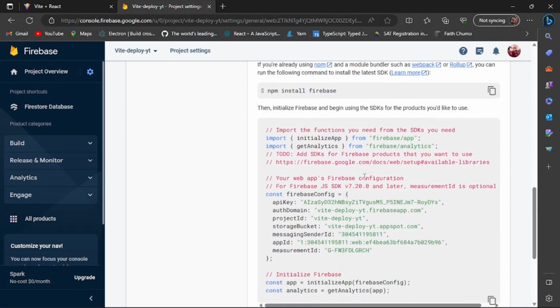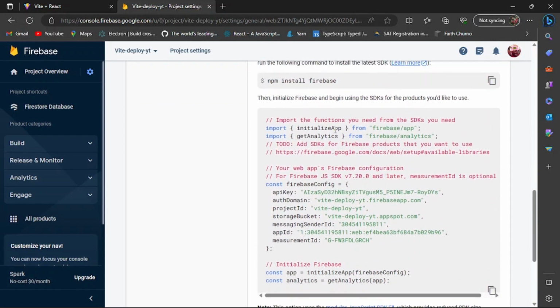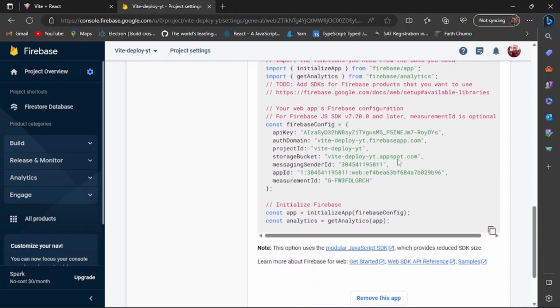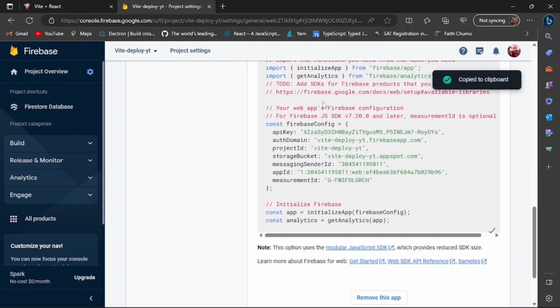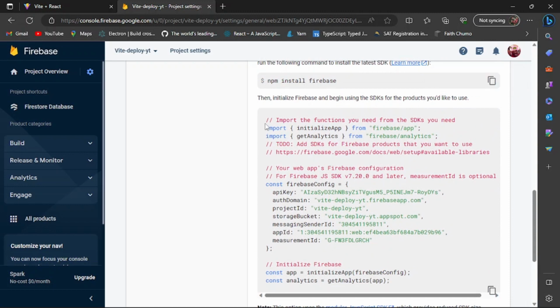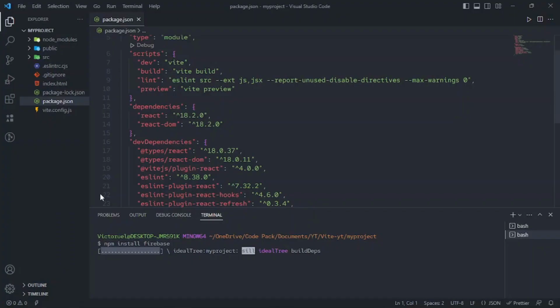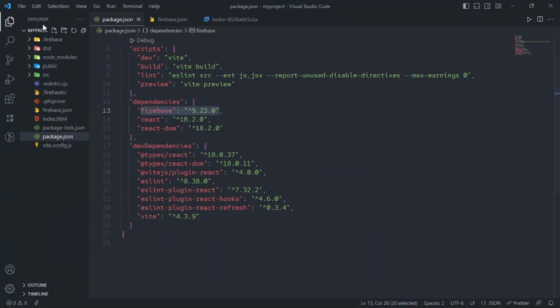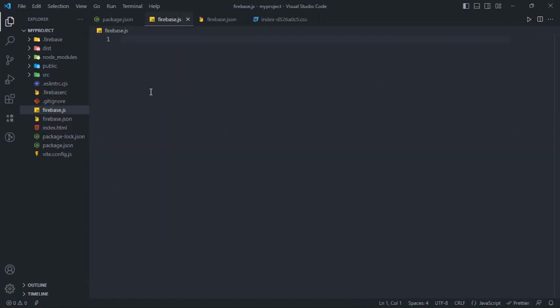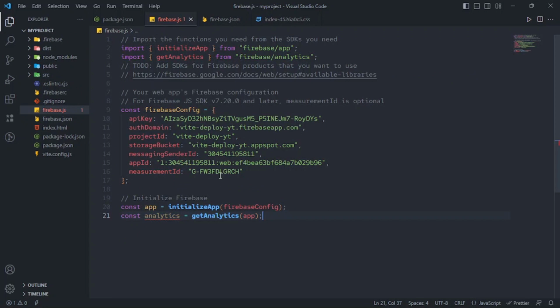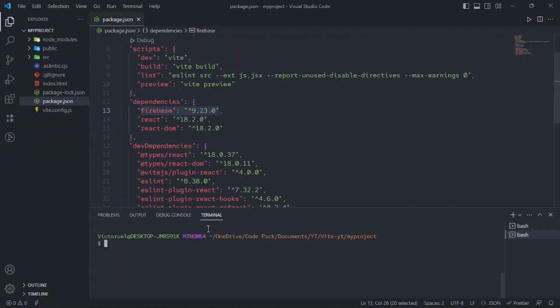You already ran this command. Now this is what we want, this entire code. This will enable, again I repeat, I'm going to copy it. This will connect your React Vite application to Firebase. Okay, so I'm just going to copy it. So what you want to do is go into your project directory and create a file called firebase.js, like that. Then paste in the code that we copied from our project. Yeah, and that's it.